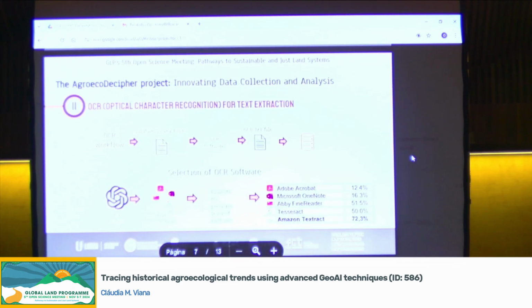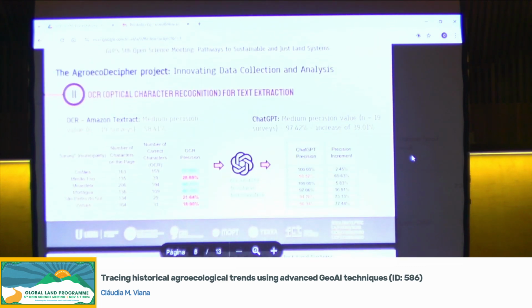And after that, we had to recognize the text. We want to extract the text from each page. So we had to figure out which OCR, optical character recognition, software we would choose to do this processing part. And we asked ChatGPT if it could give us some insights about which software is being used in the literature nowadays, and it suggested 5 software packages. We tested these 5 suggestions for their level of precision, and we figured out that Amazon Textract could be used to recognize the text in each page that was digitized.